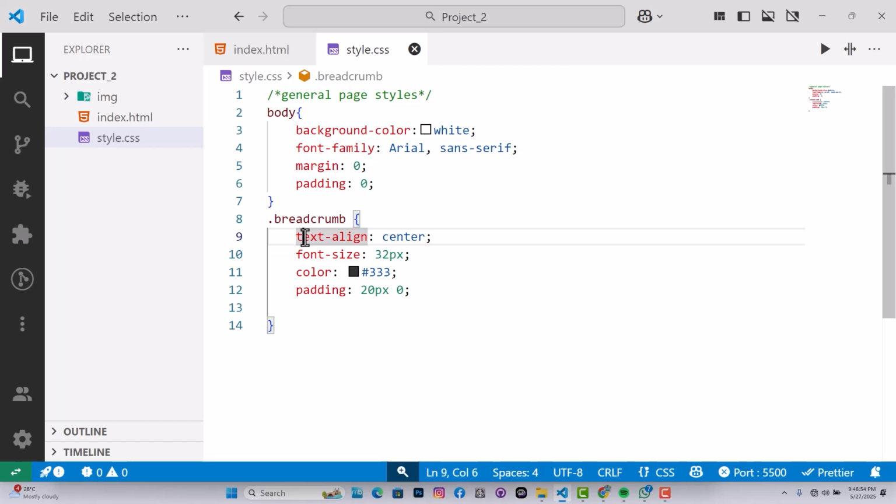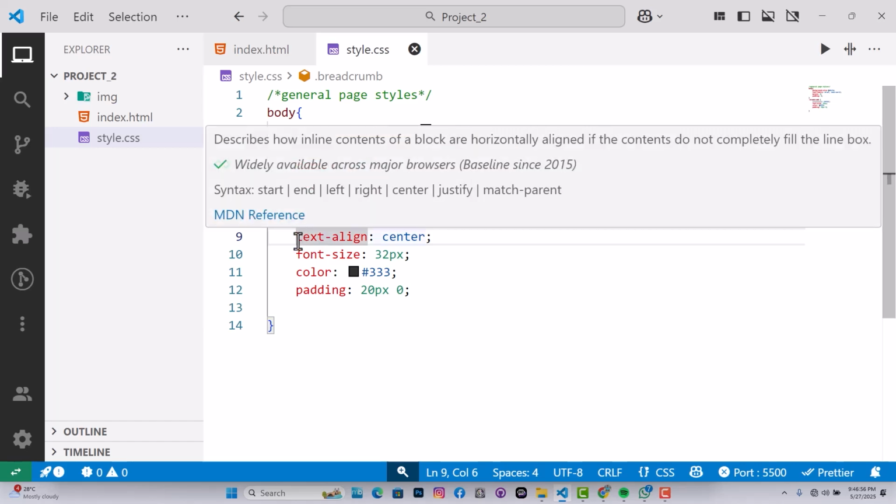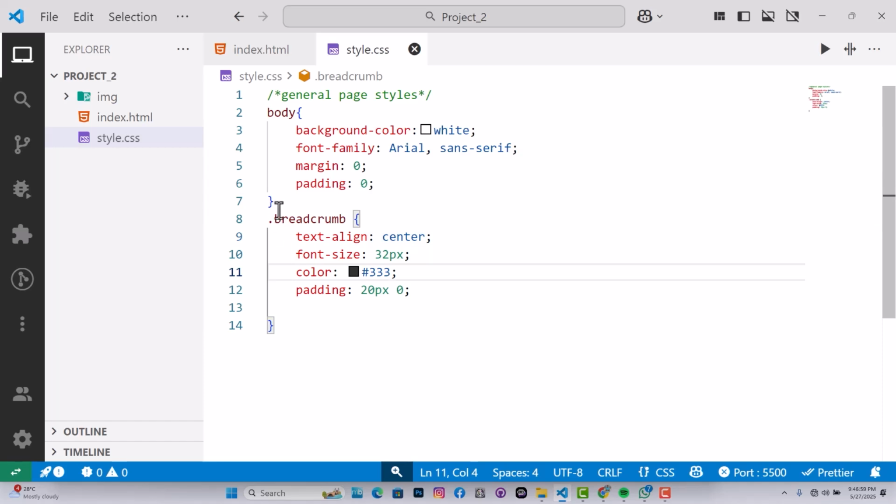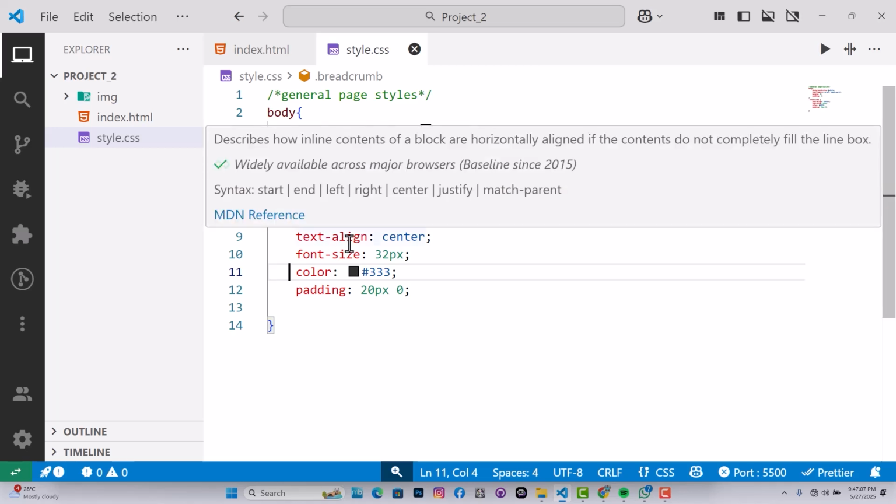Let's use property. After you have selected the element, what property in the element do you want to target or work on? Say text-align: how the text is aligned. What is the value? The value is center, to center the text. Are we getting it?